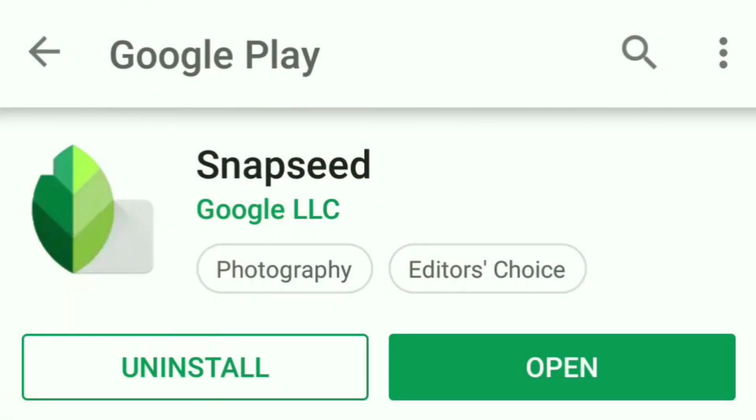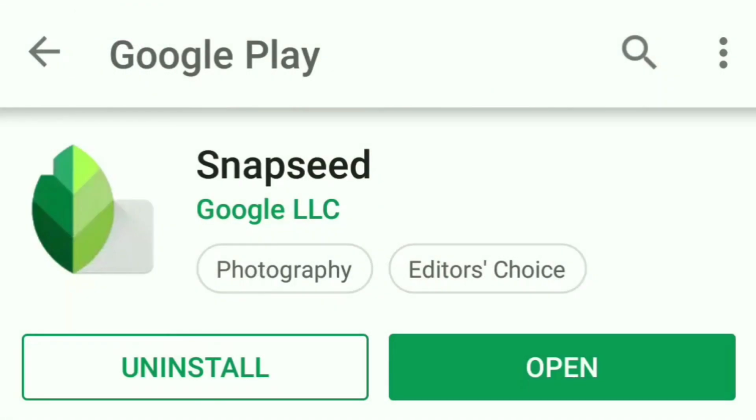So I thought I'd just give you a little bit of an intro into a bit of software that I use regularly on the Android. It's also available for iOS as well, and it's called SnapSeed. It's made by Google, and on the Android there's been at least 50 million downloads, so as you can imagine, a very, very popular bit of software.